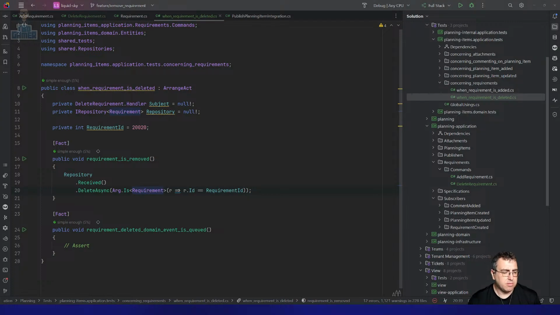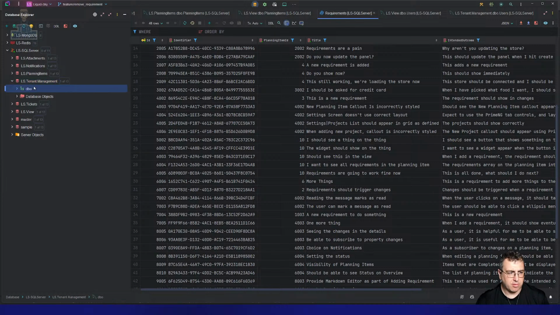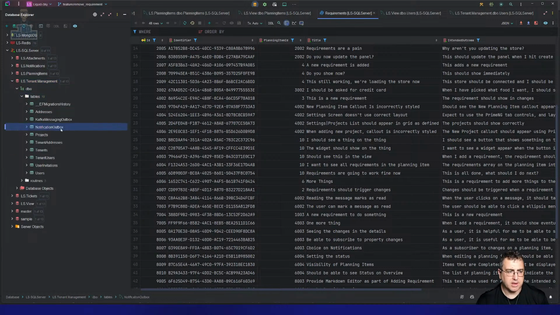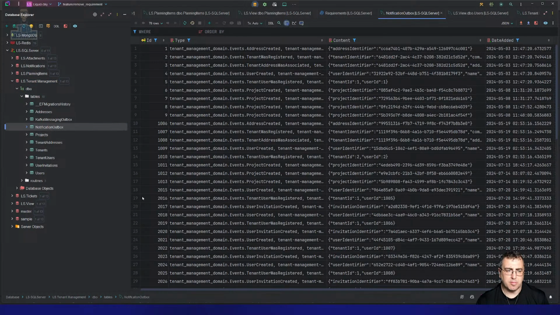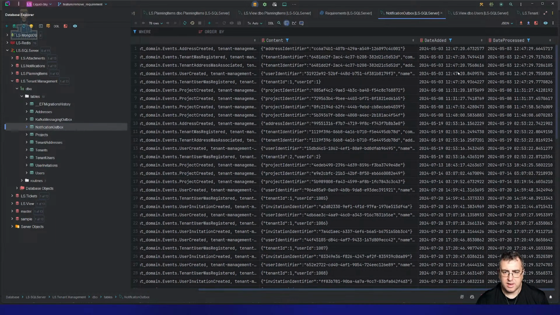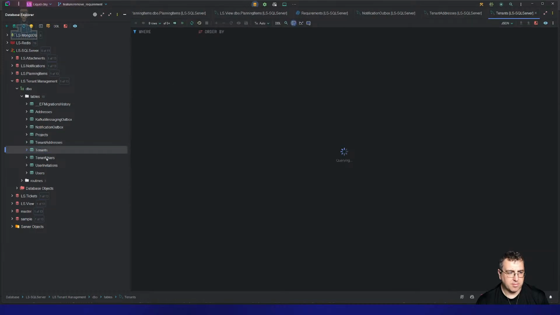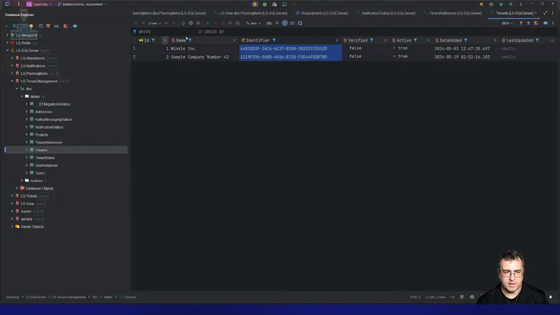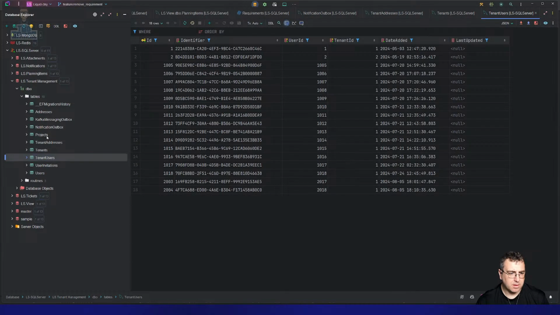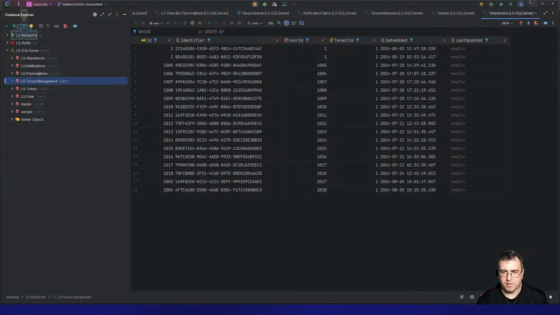So each component of the system will have its own primary key IDs, but they won't be shared to other parts of the system. The identifier is what's shared around the system. So ID versus identifier.